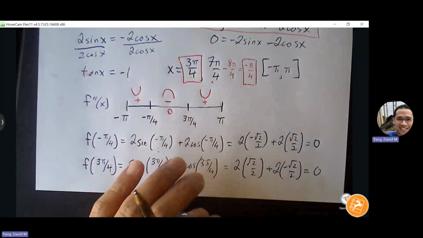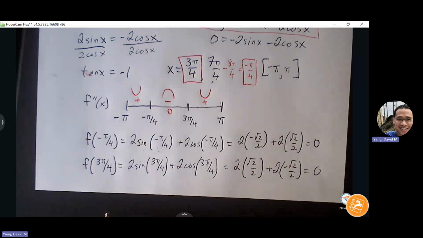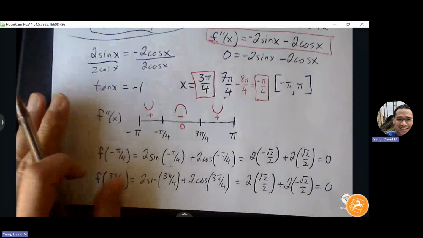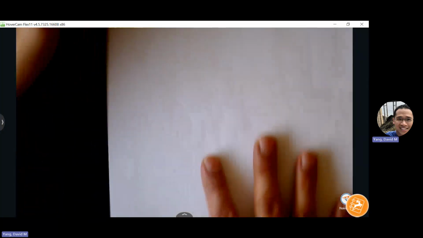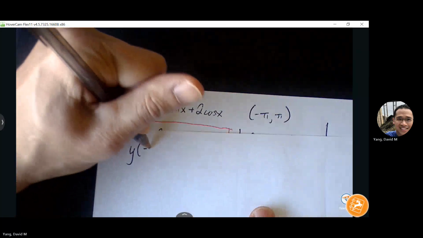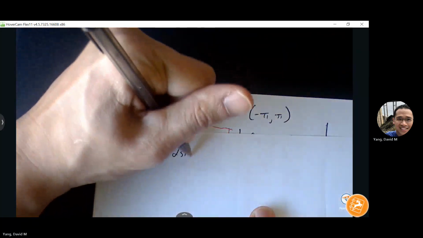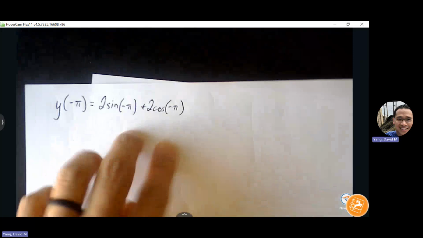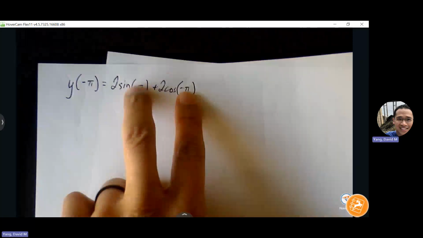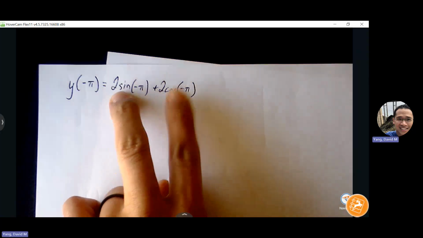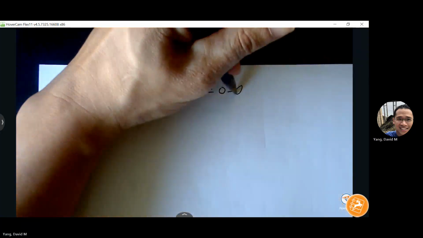So the only other ordered pairs that I want besides points of inflection and relative max, relative min are the endpoints. So we're also going to plot the endpoints into the original function, get those y values, and obviously you can use your calculator to check all of this work, but I'm going to go to my graph here. I want to find my ordered pairs of the endpoints. Now, negative pi is the same thing as pi, right? If I add 2 pi to this, so sine of pi is going to be 0. Cosine of pi is going to be negative 1. So 0 minus 2 is negative 2.